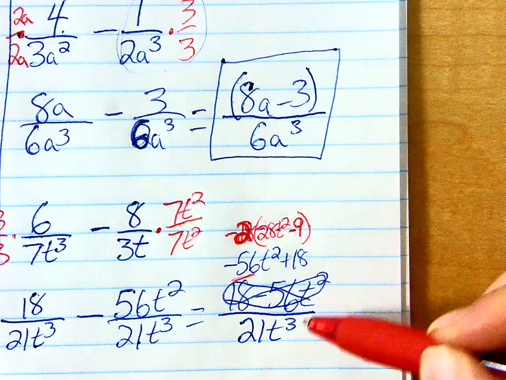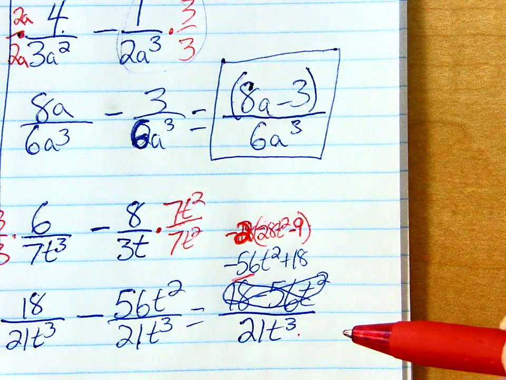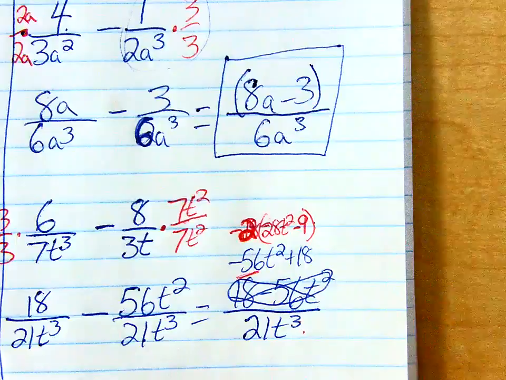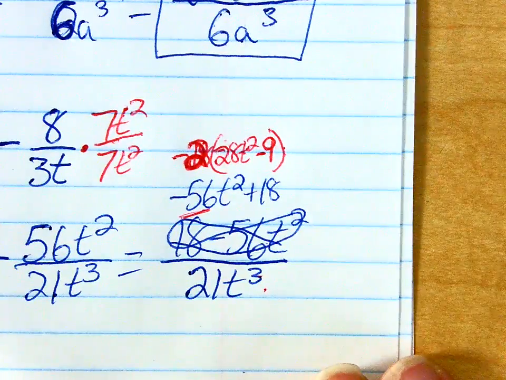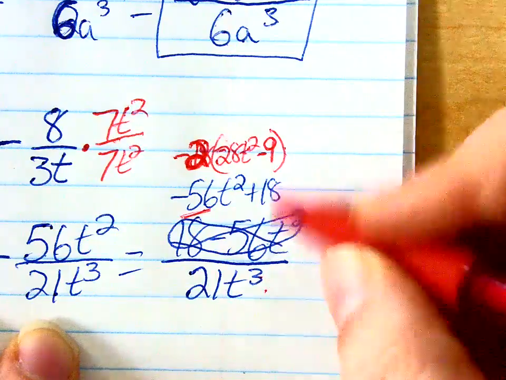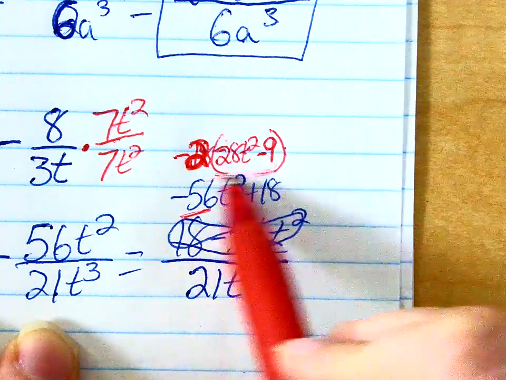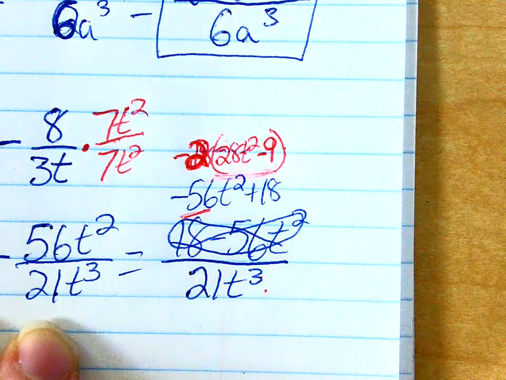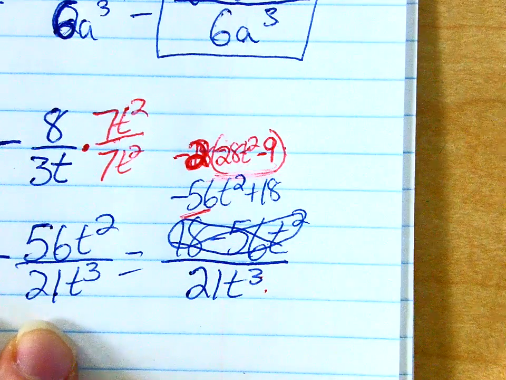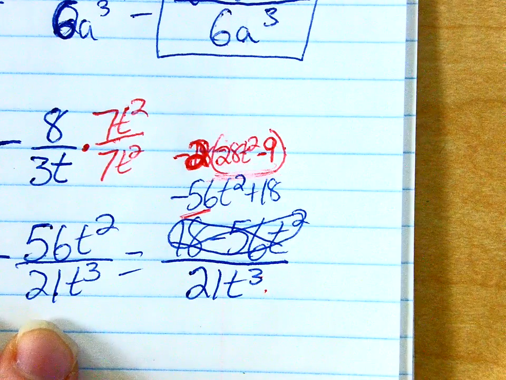Can I reduce any of that with what's down here? No. Can you guys even see this? You gotta tell me. Okay, good. No, negative 2 doesn't cancel with 21. I can't do anything with the t to the thirds. By the way, is this the difference of two perfect squares? Yep. No, because 28's not a perfect square. Too bad, so sad. Otherwise, we could try.